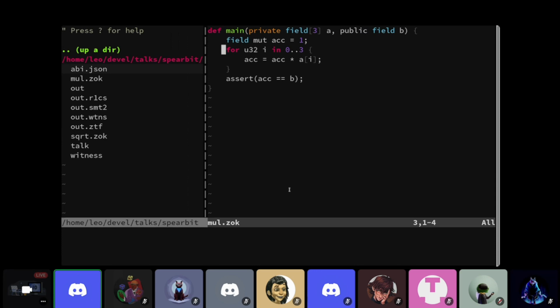Let's say you have a computation that you want to perform. For example, here I have a little program written in zkEVM where I have a challenge, this public element called B, and I ask: can you give me 3 numbers so that when I multiply them, I get B?